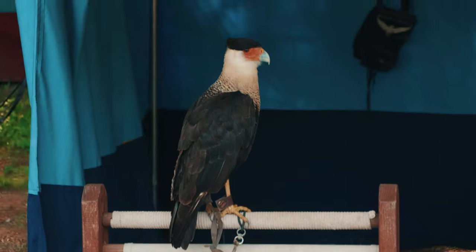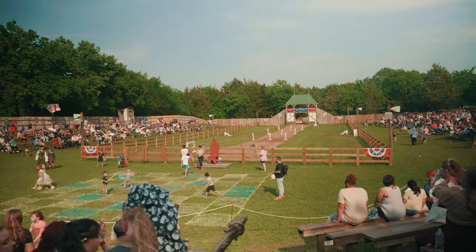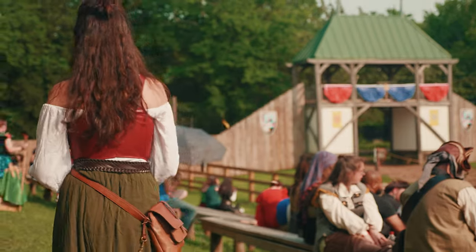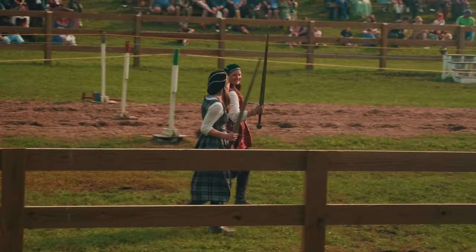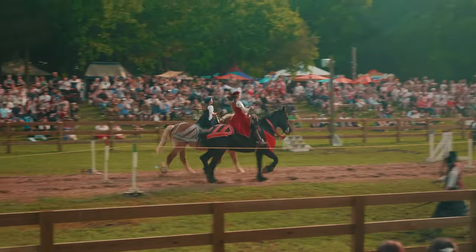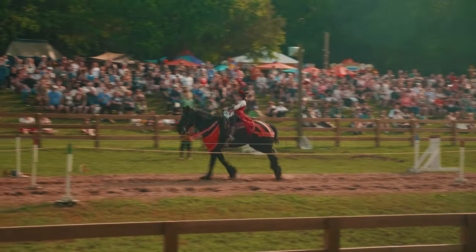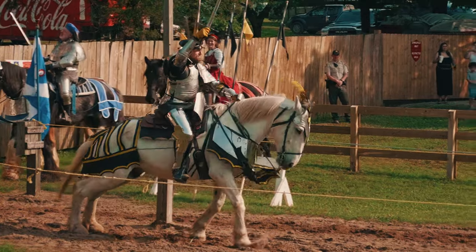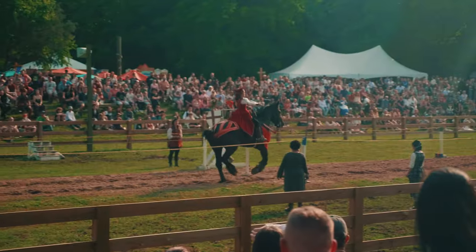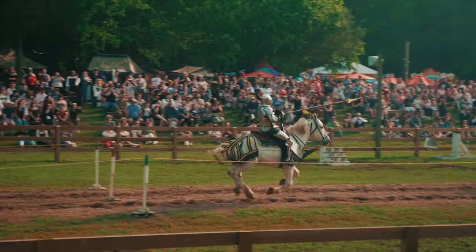For the rest of the day, I roamed a few of the artisan stalls, ate some more food, and then sat down to enjoy the Joust. With only a few hours left, I couldn't help but contemplate the idea of the Renaissance Festival. What I find truly fascinating is the way everyone just embraces the fantasy. Performers are all in character, and even the visitors in jeans and t-shirts seem to get lost in the magic. There's this aura of shared wonder that's contagious, like we're all part of this secret club that appreciates the blend of reality and fantasy.